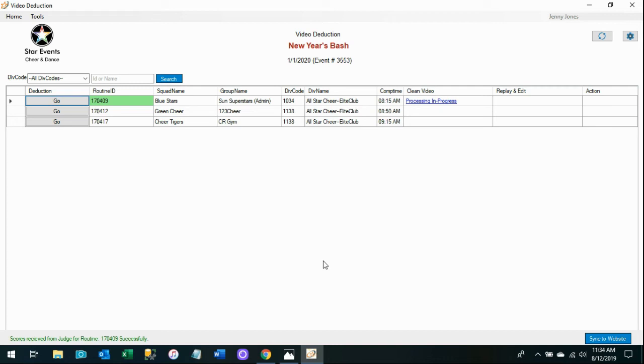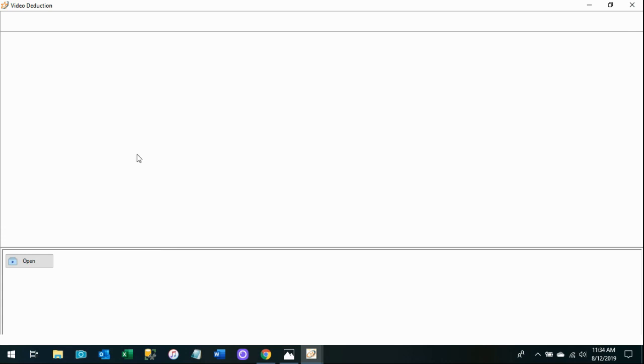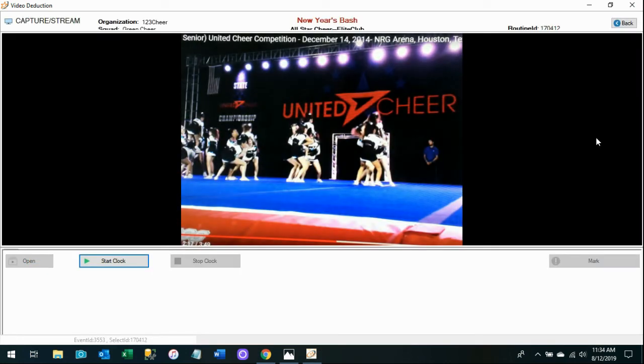We can come back to it. At this point, it's not being sent to the judge, to the head judge, or to the coach. So you can continue to work on it. Now, it'll take less than 60 seconds to process, but in the meantime, if you want, you can move to the next competition and score that.